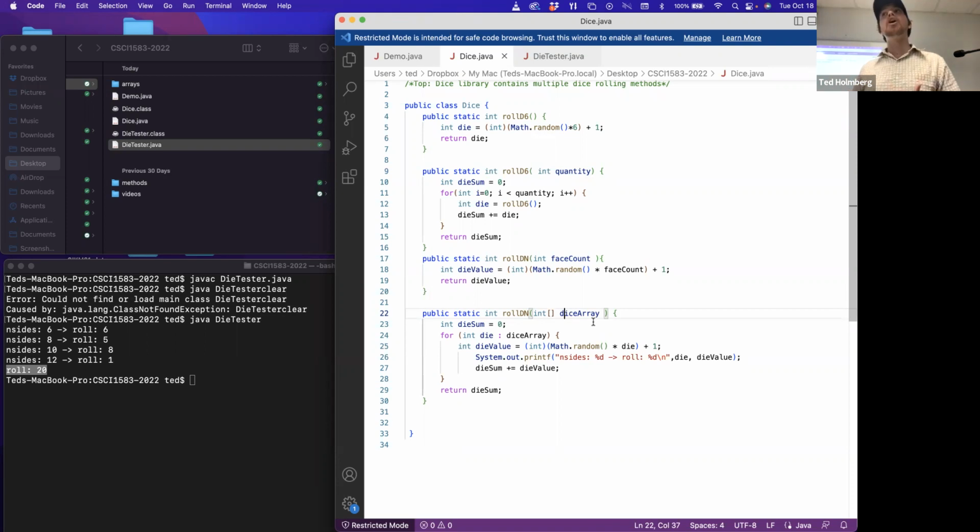I want to support any number of die, but I can't hard code just having one parameter, 2 parameters, 3 parameters, 4 parameters. So a solution to that was to implement an array, which can have any number of values, but then I, from the client side of that method, have to build an array just to call that method. That's kind of a pain, right? That's an overhead that I don't necessarily want in my logic.